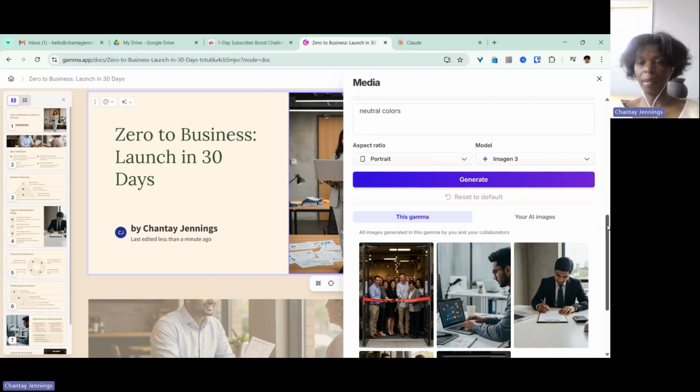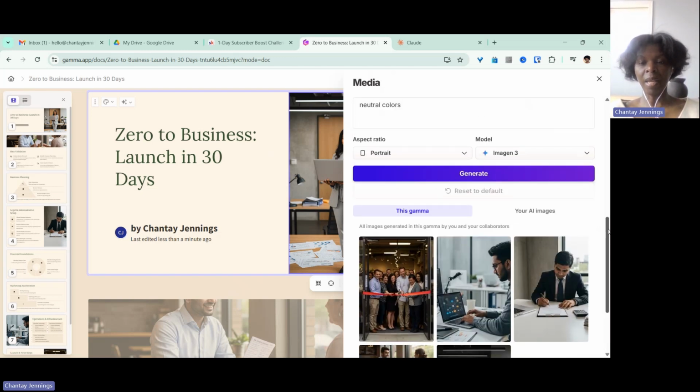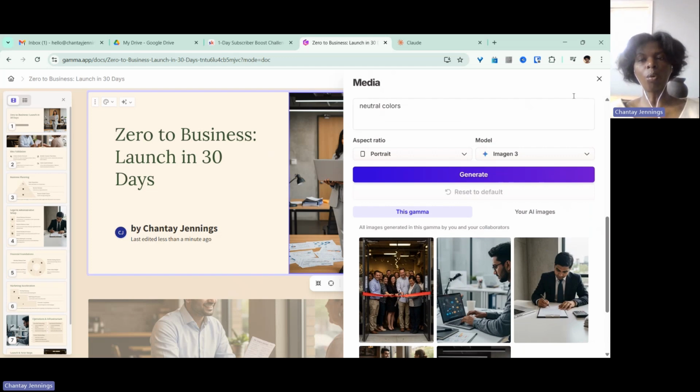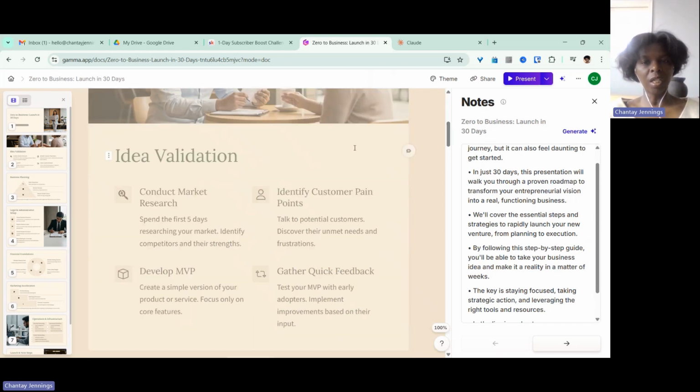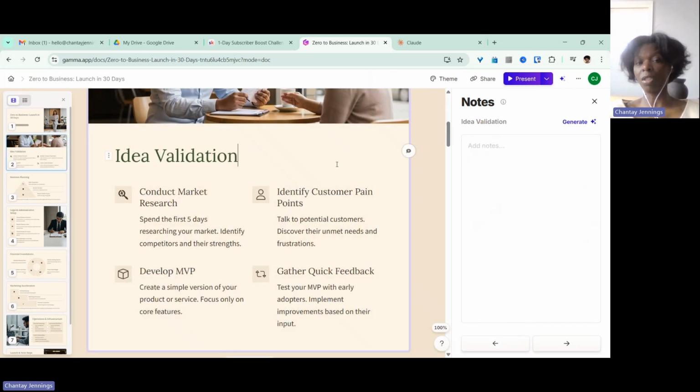You can make the adjustments over here. It adds all the images, and you can go through your presentation, changing all the images, changing the language. Each presentation, you can change if there's things you don't like or you don't want. Or maybe you actually have your own content and you just want it to create the slides. Half of my presentations I create from an outline. They create the slides, and then over here, I've got my content, I just load it here.